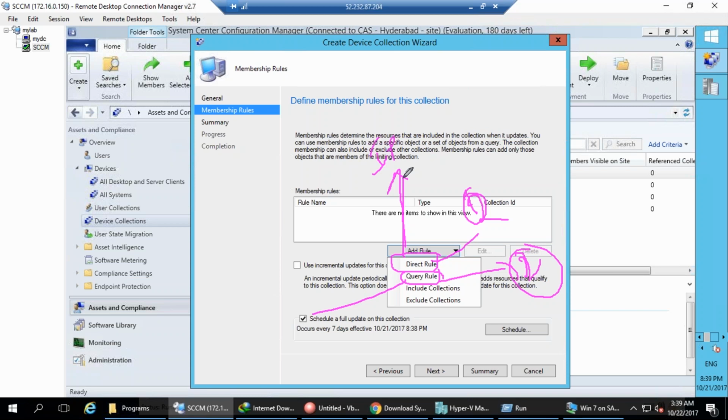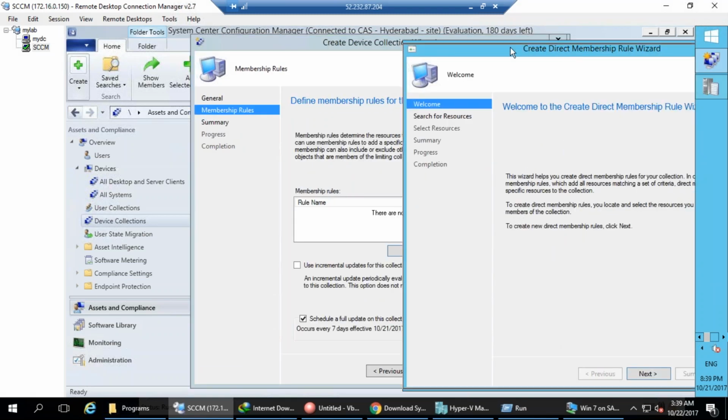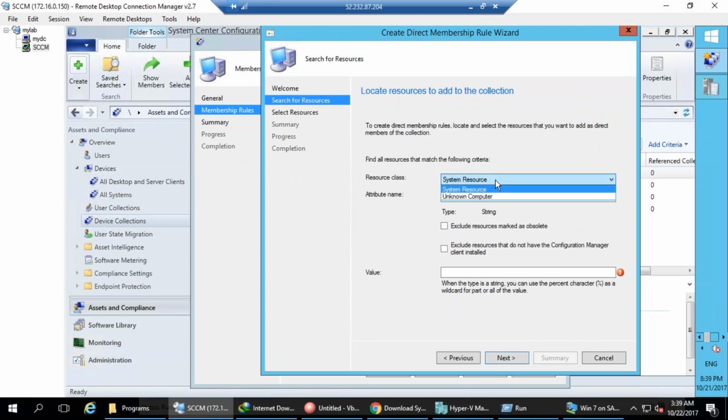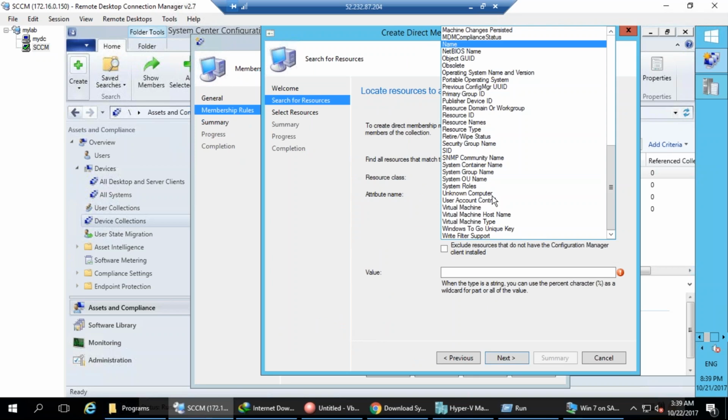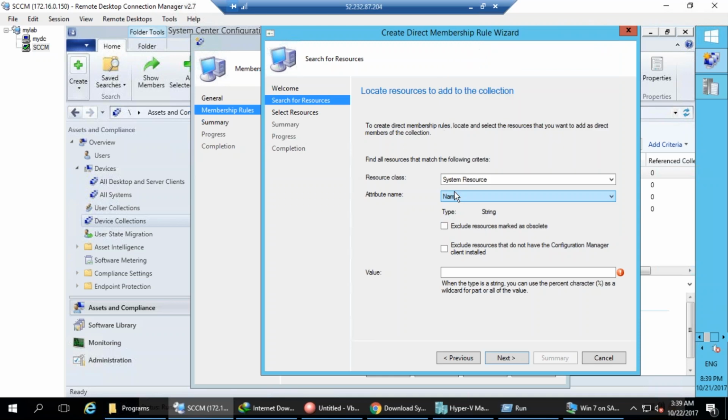So let's have a look at it. Let's try to play with the direct rule. If you see, another window started, and the wizard is Create Direct Membership Rule Wizard. So what is the resource name? Here you have all these filters. I have a name. If my computer name has DC, I want to see it.